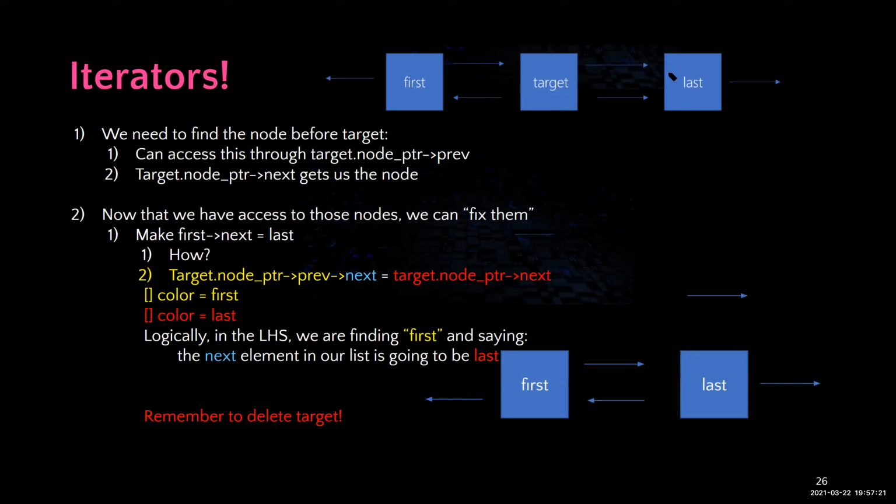So let's go backwards. Let's go ahead and do the second example. This arrow's backwards, sorry. So last, right here, the next thing after target is going to be called last in this case, right? If I want last previous to point to first instead of target, what do I do? Well, if I say target.node, so target is going to be this node right here, .node pointer, that'll give me the node pointer for this right here. It points right here. And I say next. That'll give me the node right here called last.